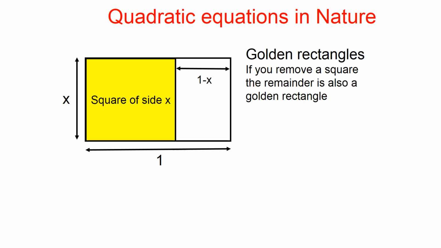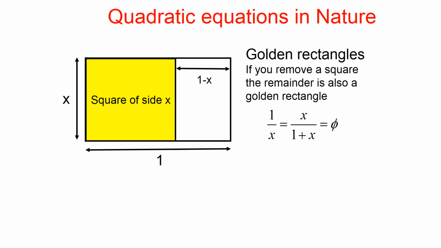Depending on how long or thin your rectangle was, this would be variably a tiny little strip or a great wide big thing. But if x and 1 are at this golden ratio, the ratio of 1 over x is the same as x over 1 plus x. So no matter how many times you put a little square in this rectangle, the rectangle that you end up with will always be the same shape. And it turns out that this is a particularly important ratio for a whole bunch of things.